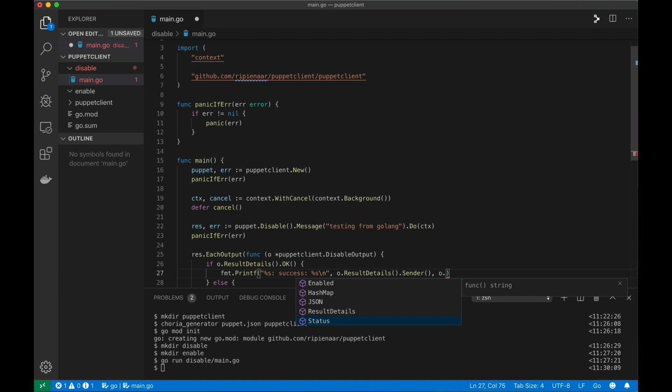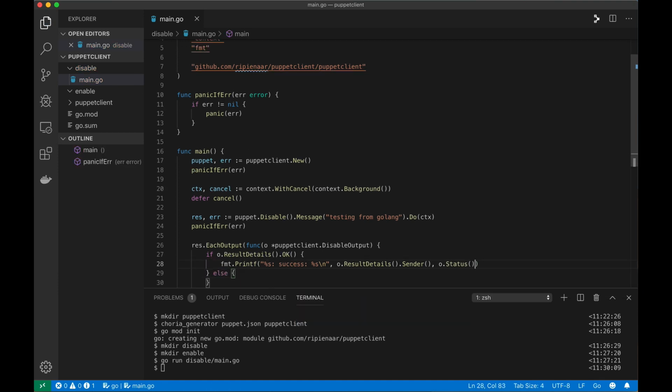Unfortunately, the output type is optional, so if you didn't specify it in your DDLs, or you intend to but haven't yet, you will get an interface back, not a bool or a string. You will still get the data, but you will need to do the typecasting yourself. If you do mark up the DDLs with the output types, it will typecast for you. Okay, so we want to print status there.